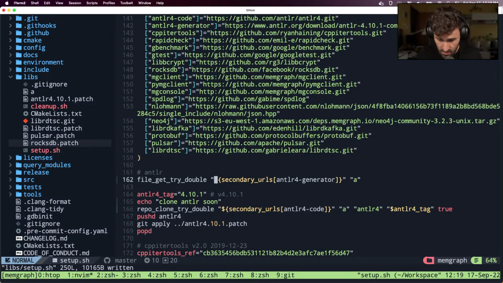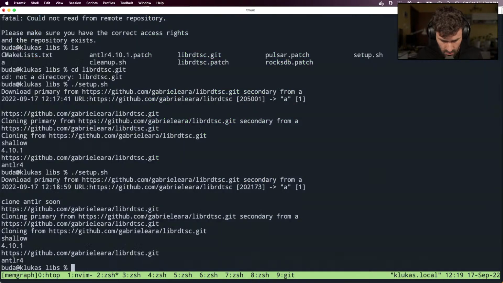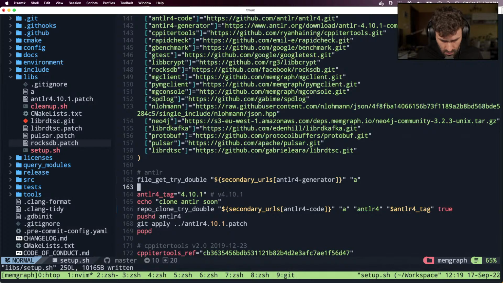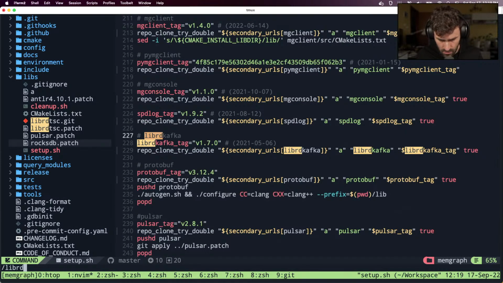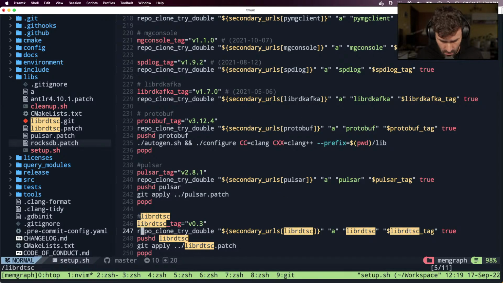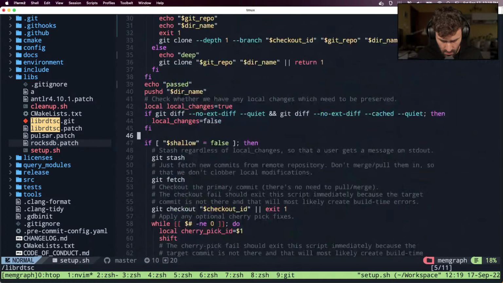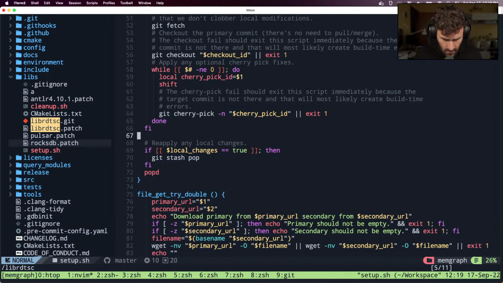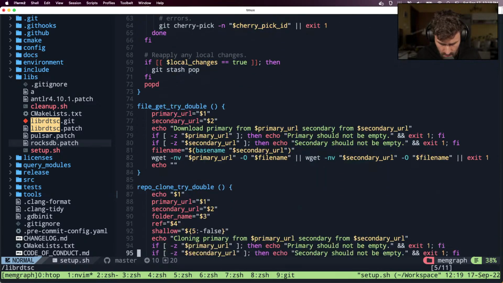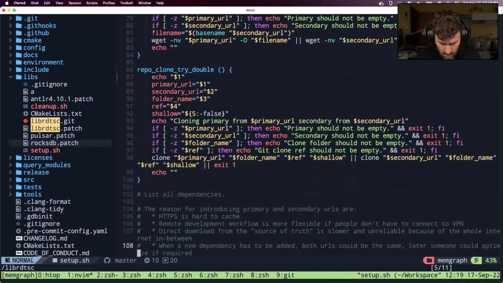It seems like this is executed somehow in parallel. Clone Angular soon, and then we started. How is this possible? Shouldn't this be run in a serial manner?